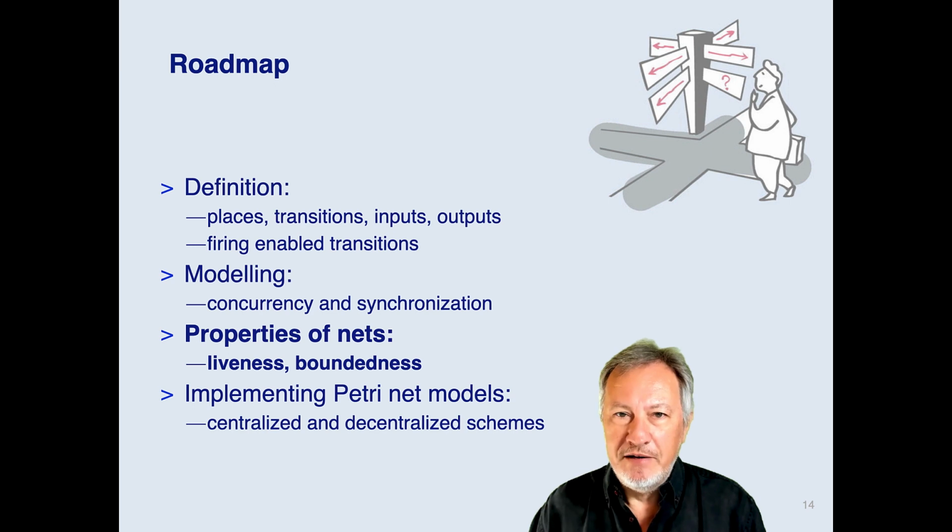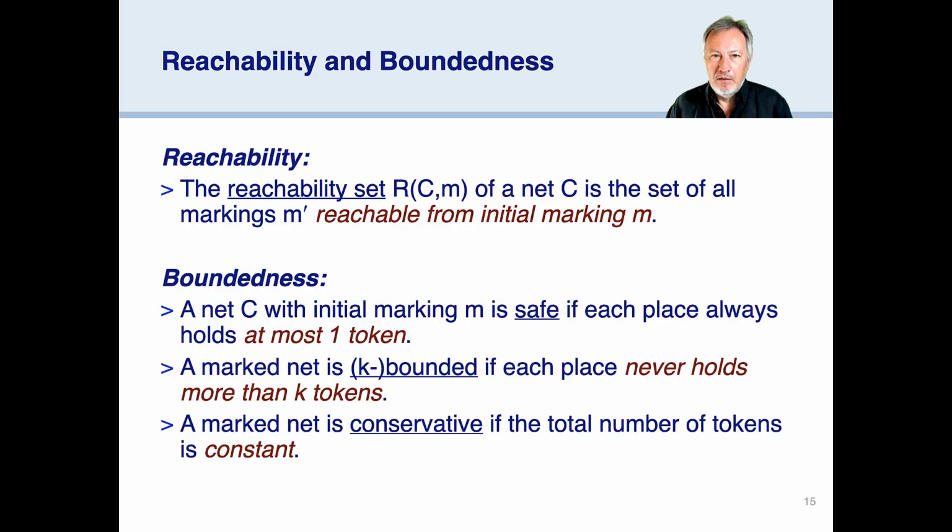That's all very fine and dandy. It's a very nice mathematical formalism, which lends itself very well to visualization and animation. However, what can we do with this? What kind of properties can we analyze? I mentioned the term reachability earlier, but I didn't explain exactly what I meant.